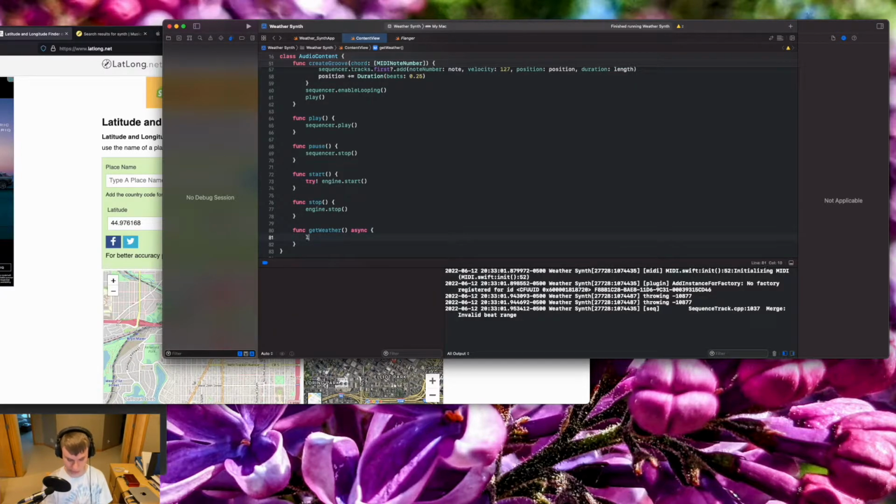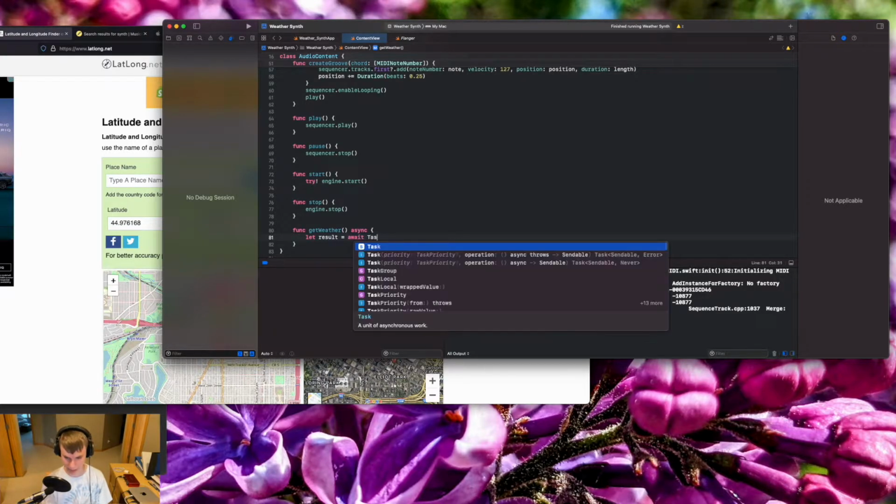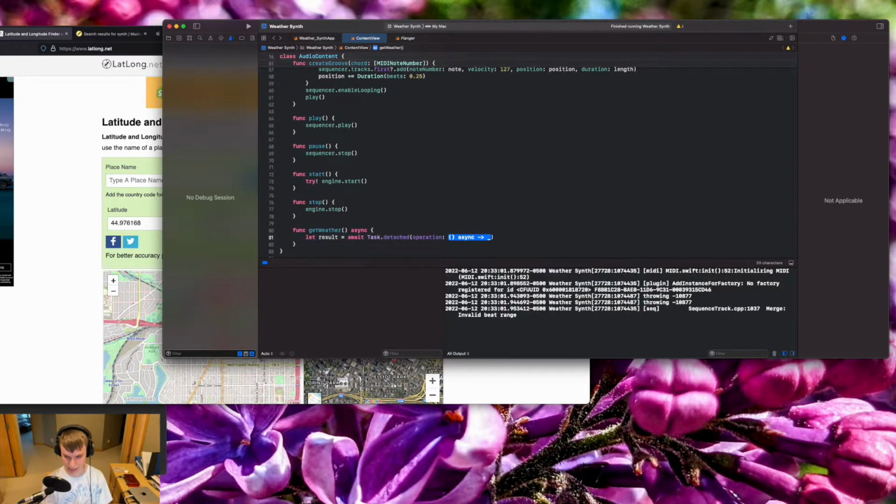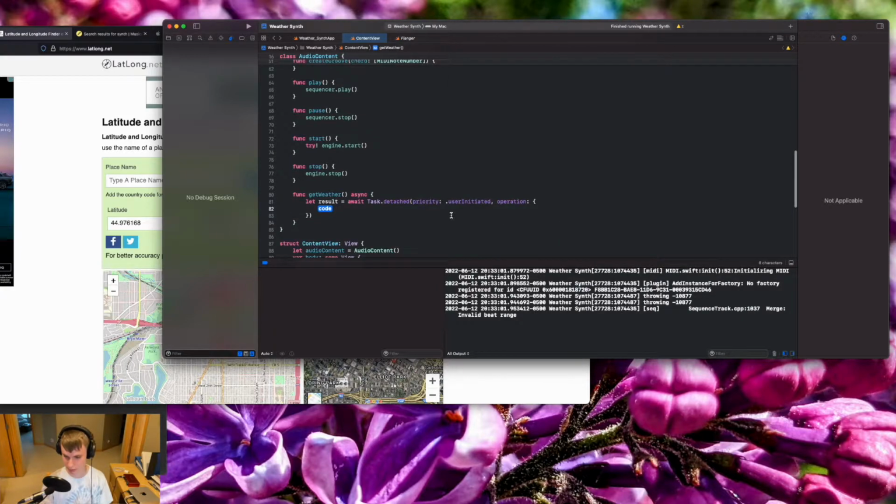And we can do let result equals, and then we say await, because we're going to wait, and then Task.detached, and we're going to make a user priority, so that way the CPU knows this is when I have to complete this. So userInitiated, and then inside here we could do our code.